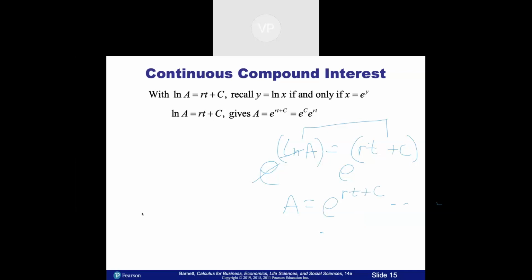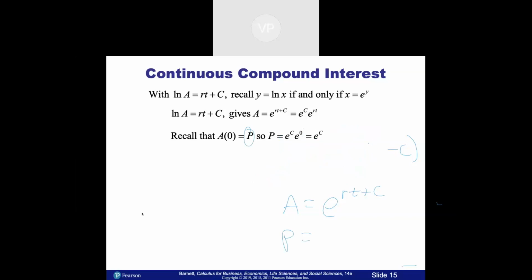So we're doing lots of algebra in these last couple of sections. What happens then is, this is an old fact that they reminded us of, A of 0 equals P. So what I'm going to do is plug in this P in place of A. Let me erase this so you can see the printed version. Because I know that's equal to P when T is equal to 0, we take this equation and replace the T with a 0.